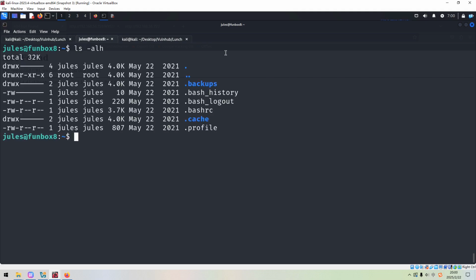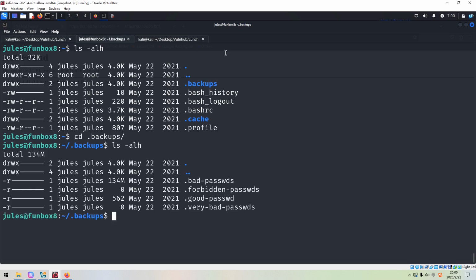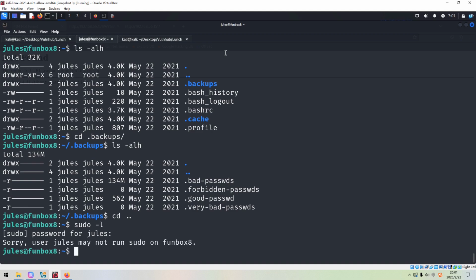Now we can run commands. We can go to the backups directory. Of course, I think we have already seen such files during FTP enumeration. Now maybe we can check to see whether this user can run sudo. It can't.